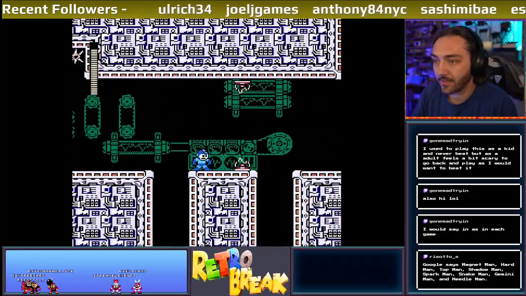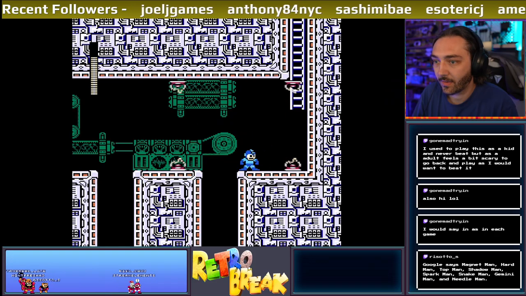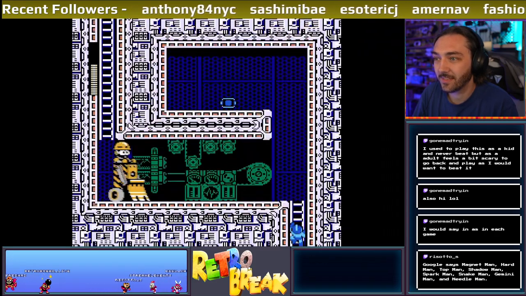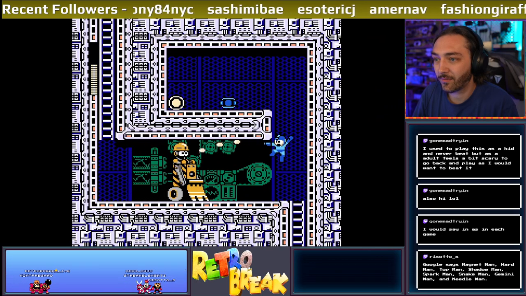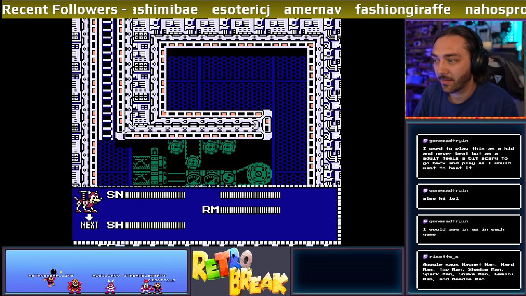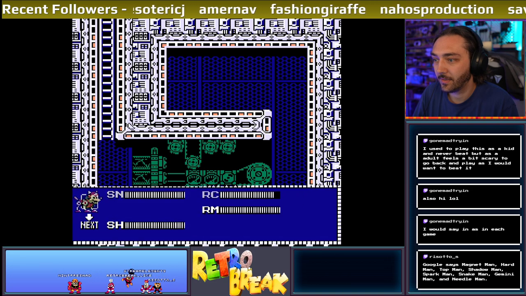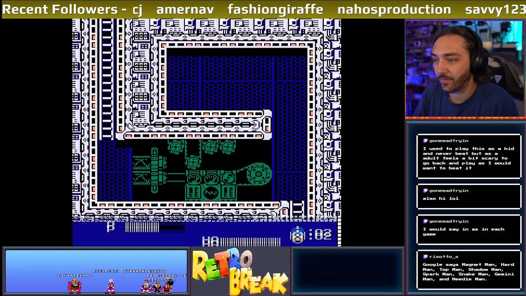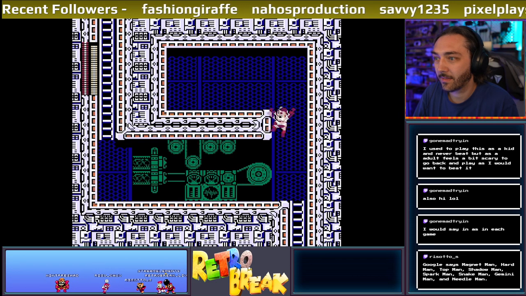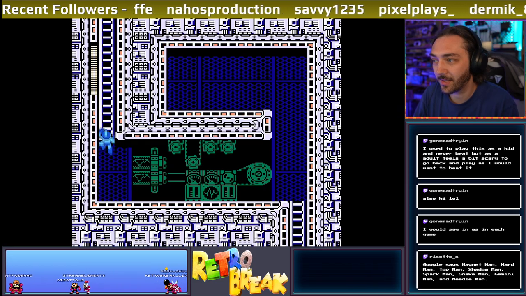But there, yeah, as long as you don't... I don't even know if there is a way of dodging that, honestly. I'll just take the hit. There's health right there anyway, so it doesn't really matter. We haven't even really used any weapons. Let's just refill Rush. See, it doesn't really matter if you get hit by those electric bits, because you can get your health back straight away anyway.